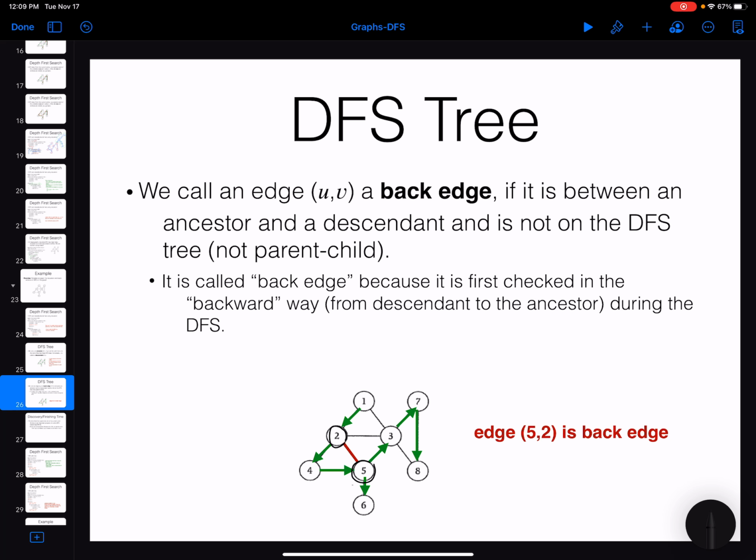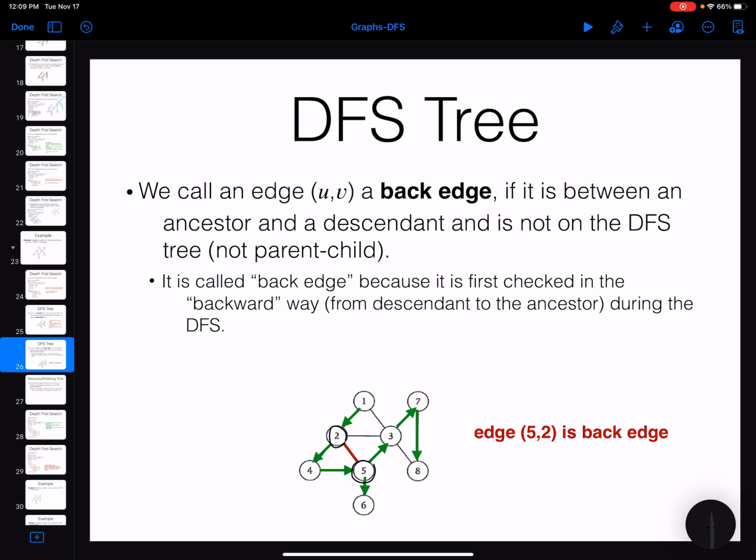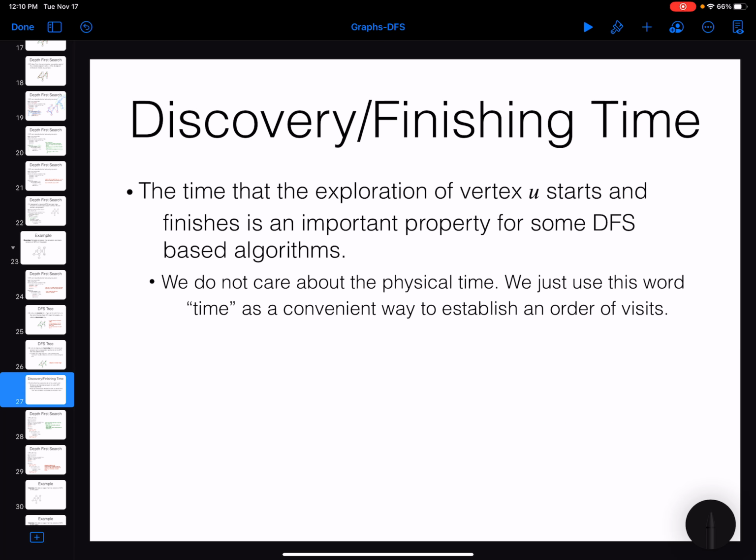Okay, so all the edges which are not in the DFS tree are going to be some back edge, because from some descendant, you go back to some ancestor. There is a link from some descendant that goes back to the ancestor. Now you can probably get the idea that this back edge is going to help me to find some cycle. We are going to talk about it later.